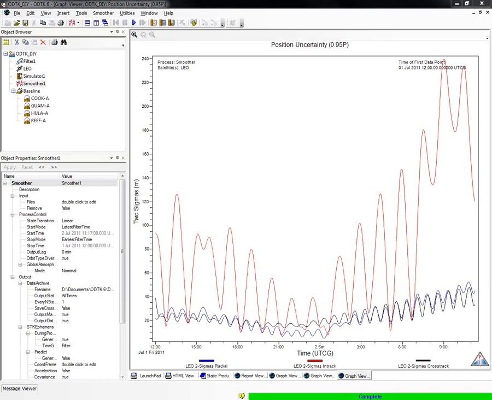Okay, so that's the basic conclusion of a quick run-through of how you might want to run ODTK. There's more details that we can get into in terms of exactly what the filter does and how to configure it for special cases. There's more analysis that you can get into, troubleshooting if things don't go right, or understanding how well the filter and smoother are working together, and really verifying that you have the right kind of OD solution. We're planning to do more DIYs in the future where we can touch on some of these topics and go into a little bit more detail.